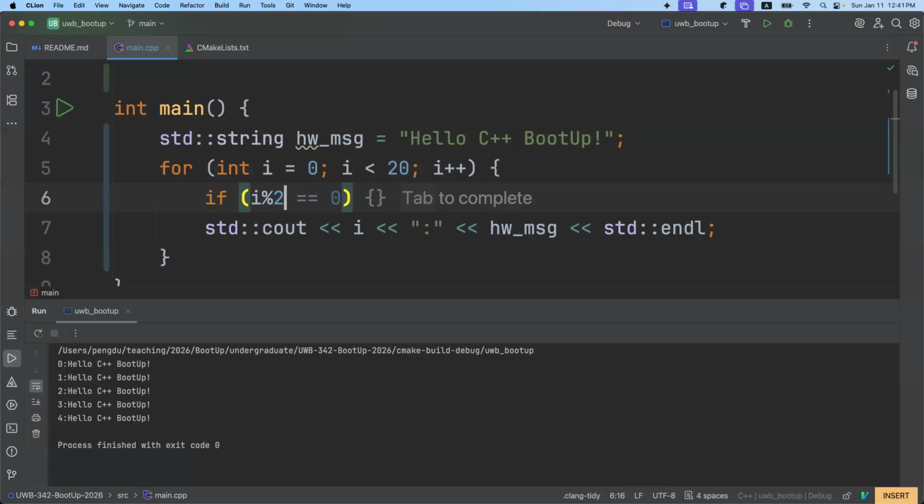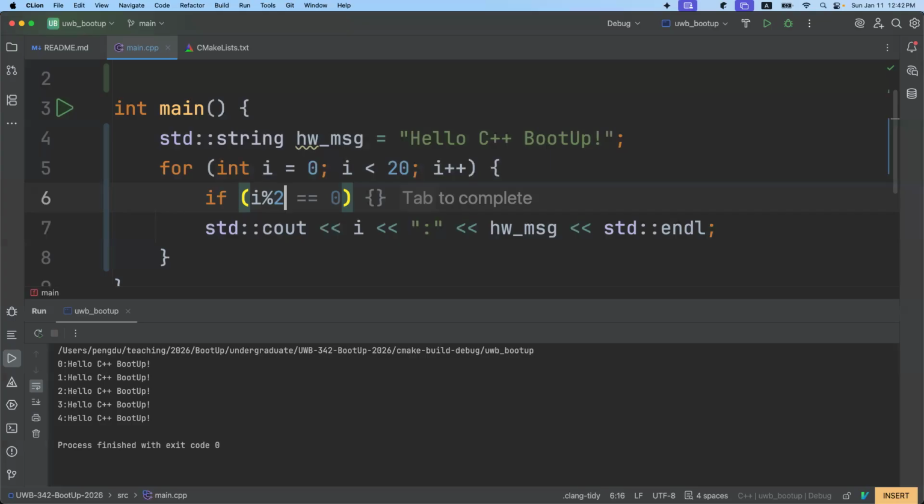The same goes if you're trying to get a remainder of 3, we call this mod, 5 mod 3. So how many times can 5 be divided by 3? Once. Because 5 equals 3 plus 2. So 2 is the remainder. So 5 mod 3 is 2. It tells you whether a number can be divided by that number.